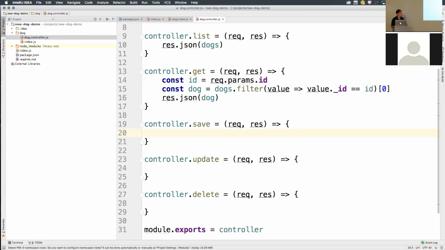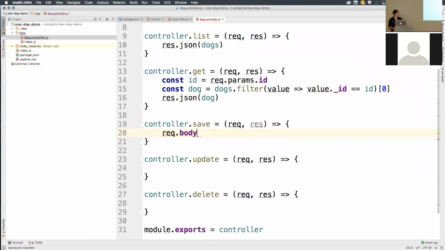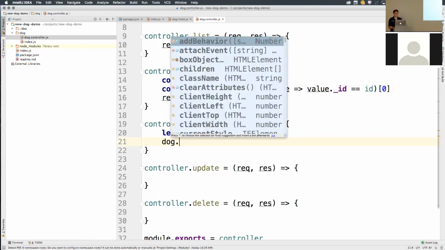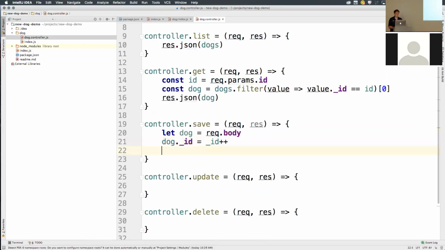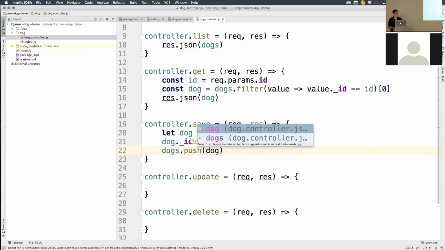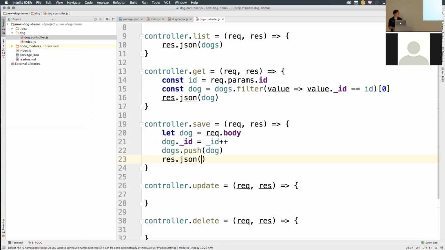So we also have a body on here. And let's assume that the body of some post method will contain a JSON representation of a dog. Obviously, if you're doing this for real, you're not assuming any of these things. You're doing validation and all of that, but we're kind of skipping a lot of validation and error handling. But we're going to grab the dog from the body. We're going to give the dog an underscore ID. And we're going to call save, which in our case is just pushing it onto the array. And let's respond with our new dog so we can get the ID. This is our new dog.